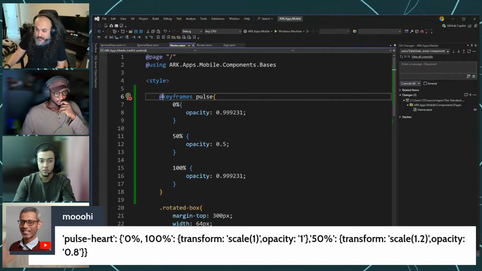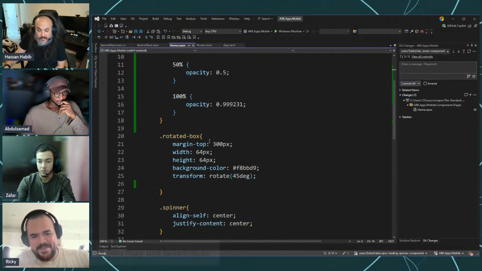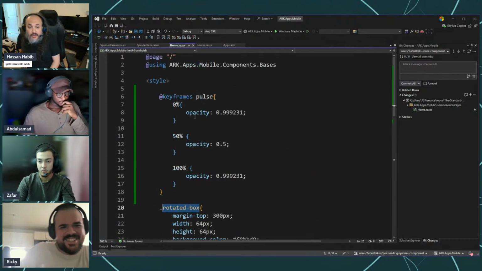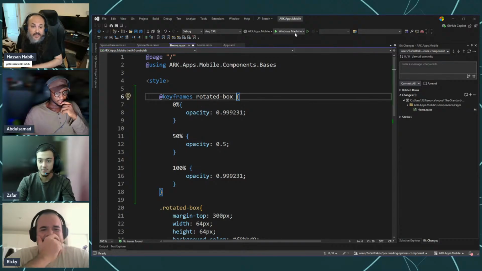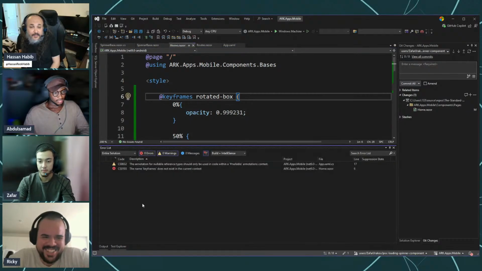This is the part where I just don't know anything about CSS animations. No, bro, all of us. I mean, I stopped CSS at the part where you center text in a div, and that's just the depth of it.